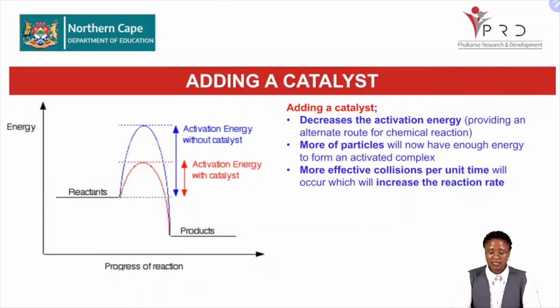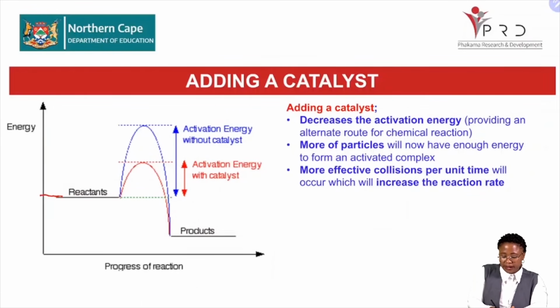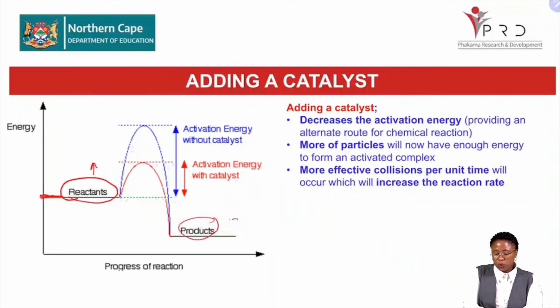All right, guys, let's quickly look at another way in which the examiner could give you a graph of a catalyst. All right, the explanations are still the same, but what I'm interested in is the graph. Okay, it must start over there at 0. And then what is happening here, guys? This is an exothermic reaction. How do I know that this is an exothermic reaction? The energy of the reactant is more than the energy of the product. Okay, that is the first thing that you need to see.